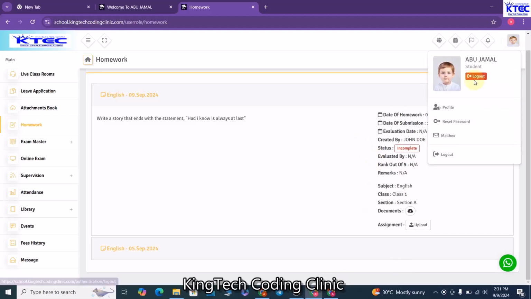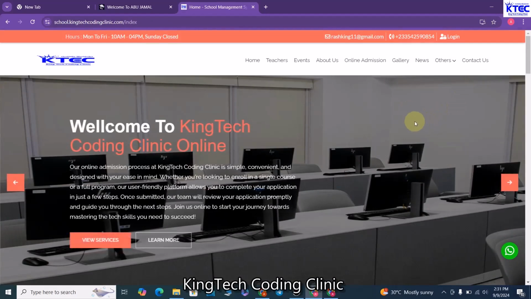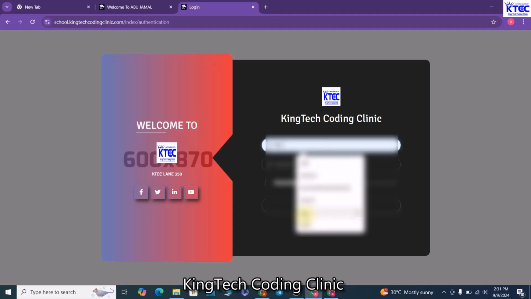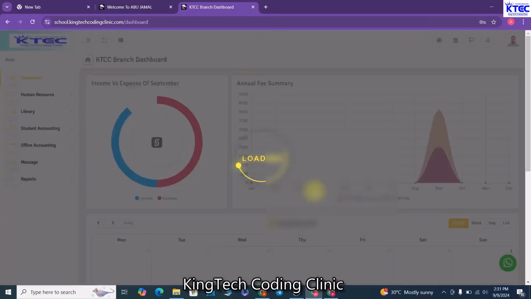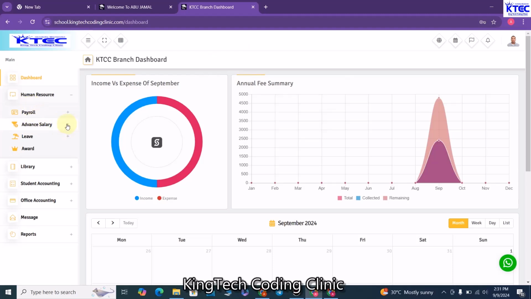So now let's log out and log in to see what the accountant can do. Let's log in from here. There we go. So the accountant, you can see that the roles are limited. Human resource, where they can check payroll, advanced salary, leave, library, student accounting.